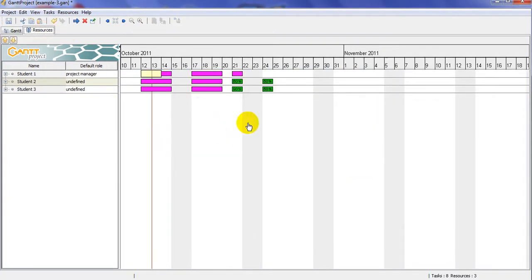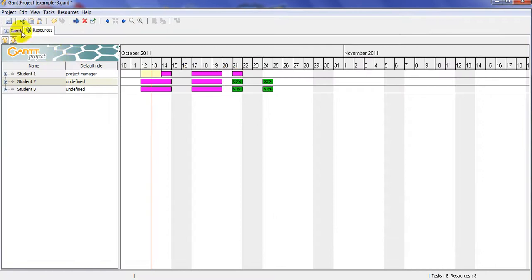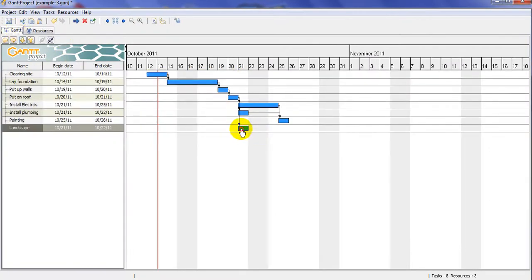Go back here, and now you can see, as it shows, while student 1 100% is being occupied in the first task, and then we have 60 and 90% of student 2 and 3. So the remaining would be 40% for student 2 and 10% for student 3 for this task.